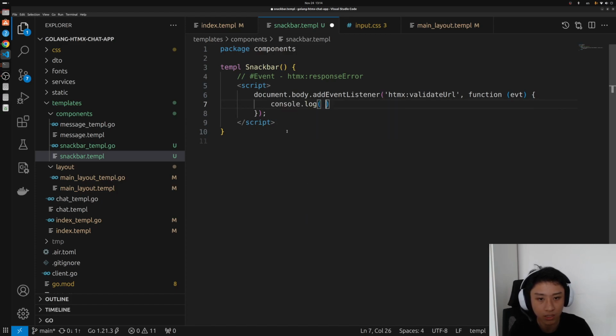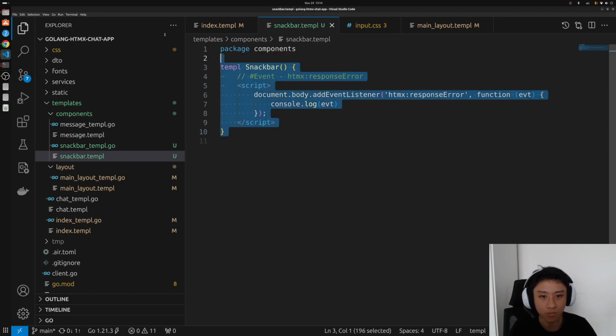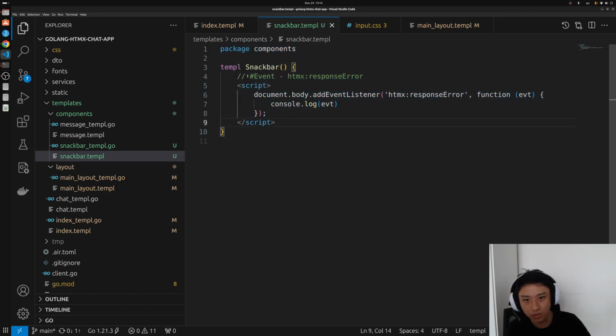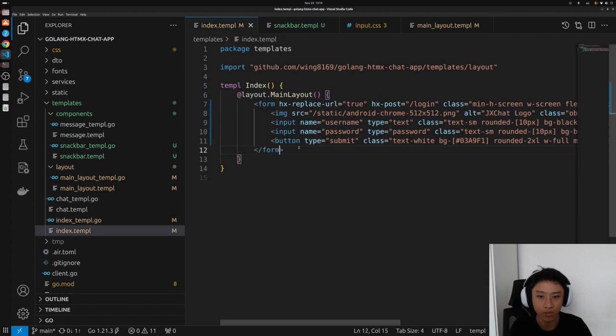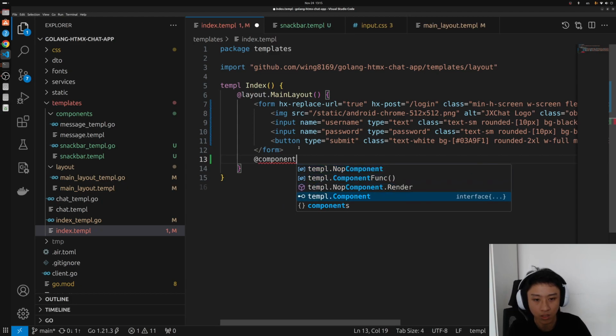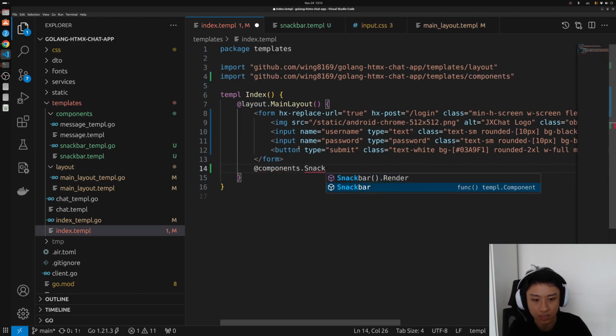Console log event first. So here is an HTMX response error. Right, so this is the snackbar that we are going to include in the places where error happens, which is our main layout file, where we can put in components.Snackbar.